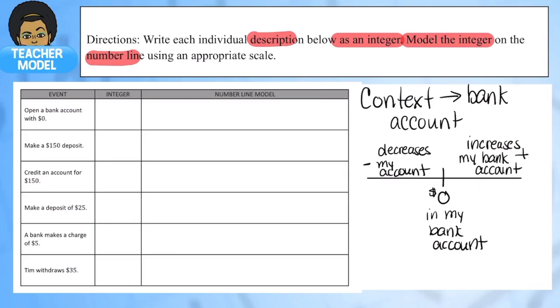Let's look at the very first one. In this one we're gonna open a bank account with zero dollars. So the integer I'm going to use here is zero because nothing has happened, I've just started the account. So it's just gonna be at zero. I'm thinking about it, it's a start and there's no money in there, no change either. I like to use a triangle when you think of the word change. You'll see that a lot in science as well. So there's no change in my account, it's just at zero.